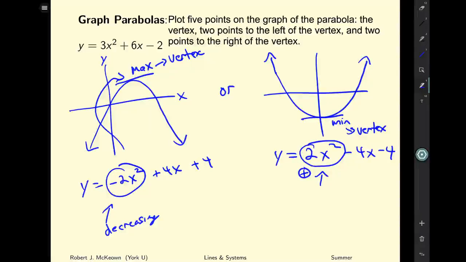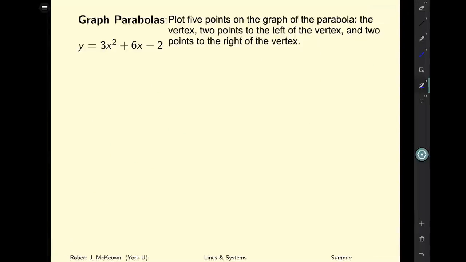There are a few ways to find the vertex. I'm just going to show you how to do it by trial and error, essentially. There are other ways, but we don't use them. They don't come up very much in economics, so I won't spend too much time on that unless you really want me to. You're more than welcome to ask me questions, I guess via email if we're doing distance, or after class if we're in person.